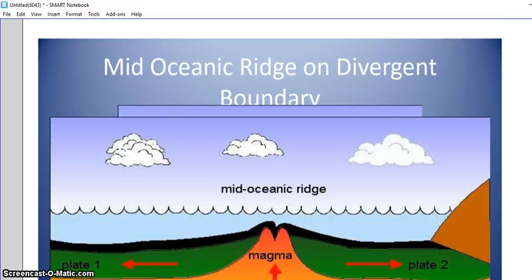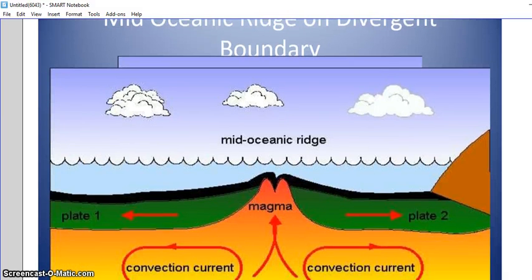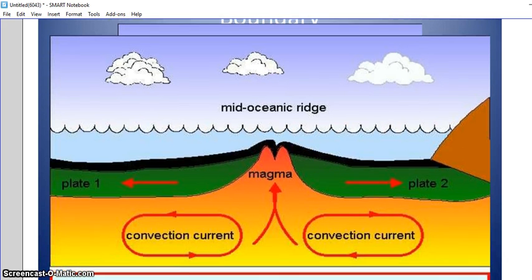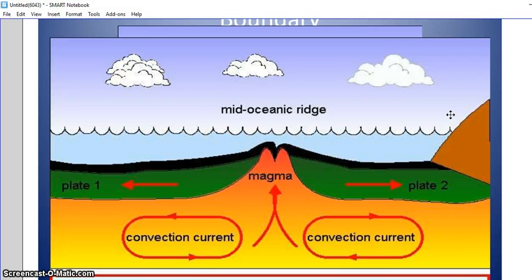Okay, now if you look here, here's a beautiful picture of it close up. I think Brooklyn designed this for us. I thought she did a beautiful job. This is actually the mid-oceanic ridge on a divergent boundary. So thanks to our lovely guest, Brooklyn. She drew this picture, and look at her convection currents. So she knew that they went away, her beautiful water there. So there's a nice little visual for you.